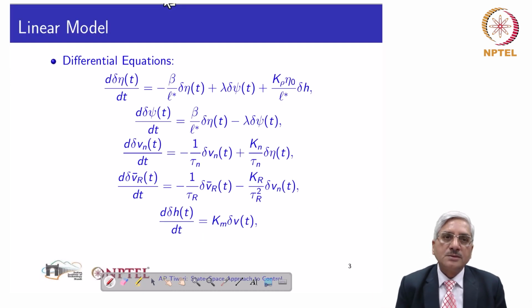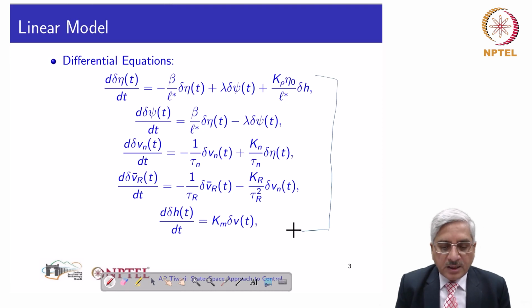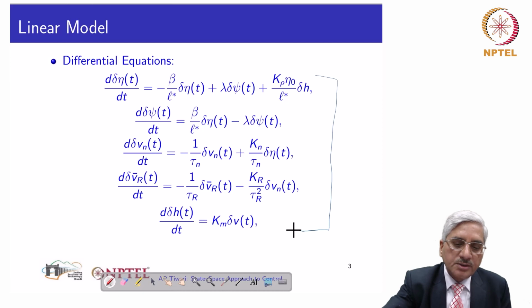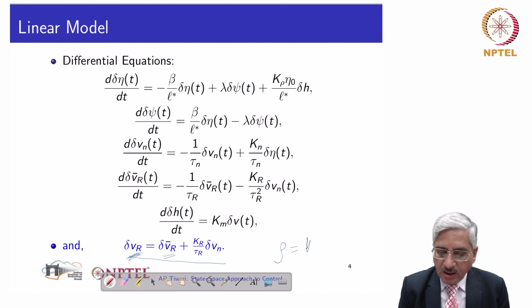We have in the preceding lectures obtained the mathematical model of nuclear reactor, which was nonlinear, and it was linearized to obtain these 5 linear differential equations of first order each, and also one accompanying equation, because this delta VR is the output and delta VR bar is the state. We had one more differential equation relating rho and the control rod height h. However, we have substituted it in terms of h or delta h here. So that equation is indirectly brought here.